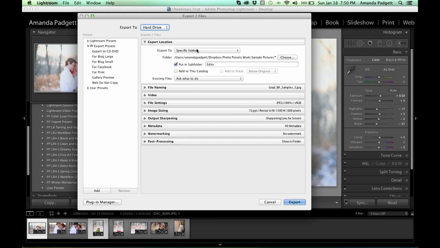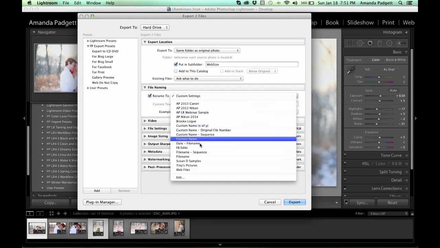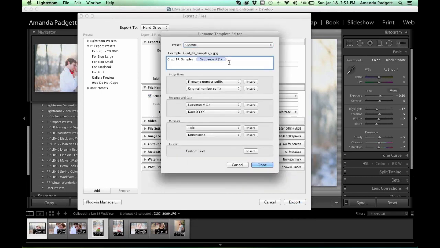The export location will tell us where to put this picture. Under Export To, you can choose a folder later, useful for presets. Same folder as original, I use that one a lot, whatever folder it was already in. Then I'll create a subfolder for edits, or if it's going to be pictures for the web, I'll do web. You can even say web size. And then file renaming. The only time I rename the files is sometimes I will put web at the end, to let me know this is the web size one.